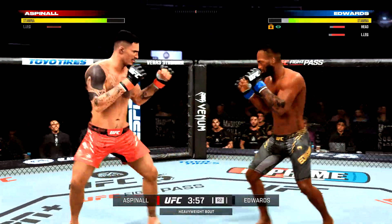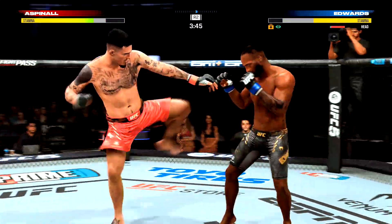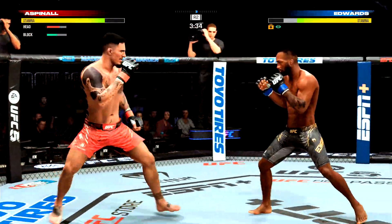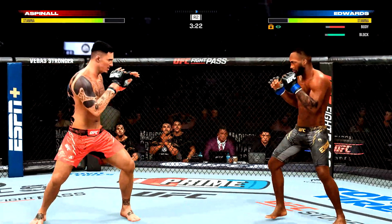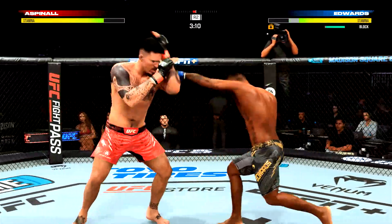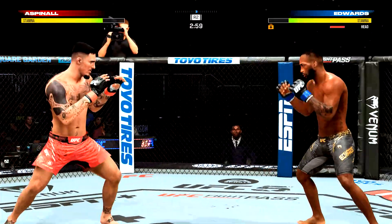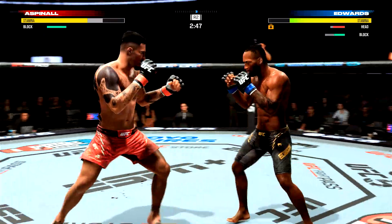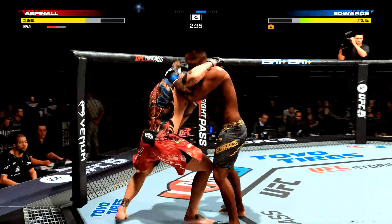Edwards' cheek looks like it's cut — yes, it is starting to bleed a little bit now. Hard shots landing on both sides here — beautiful kick to the body. A big knockdown for him in the previous round, confidence is high and building here in this next one. Confidence is key. He just misses with the right. Three minutes now to go in this one. So a much different approach for him here in the second round — he was a little bit tentative in round one, a little bit of a feeling-out process. Now he has clearly found his rhythm, found the range.